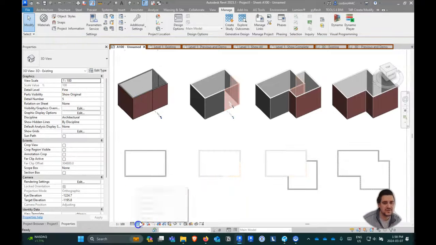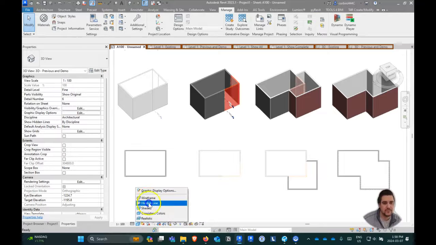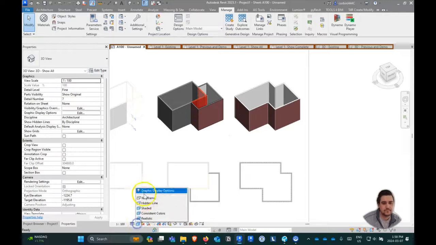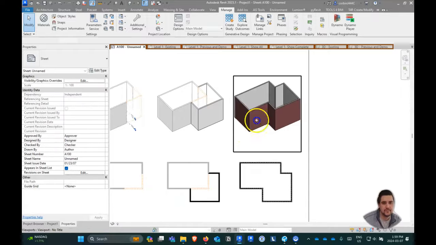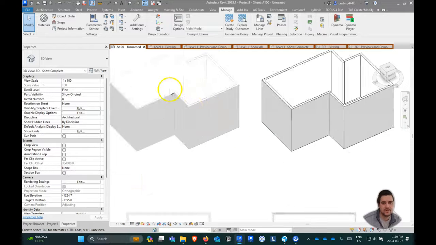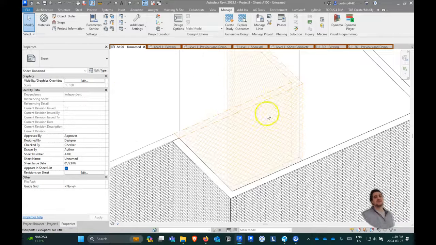Anyways, let's change this back to hidden line view. Hidden line view. And hidden line view. So now you can see that in this 3D view, you actually fully see a cross-sectional orange thing going on here.